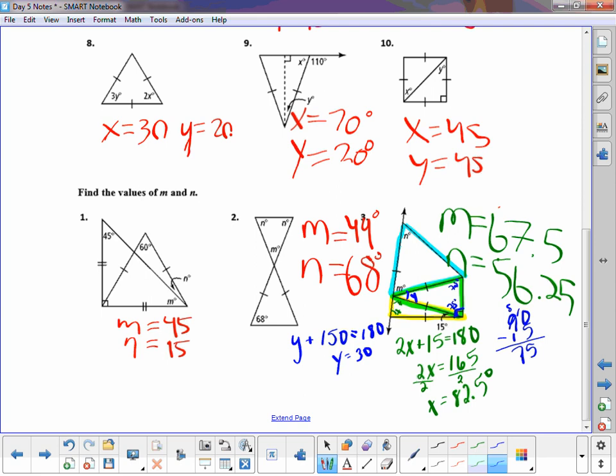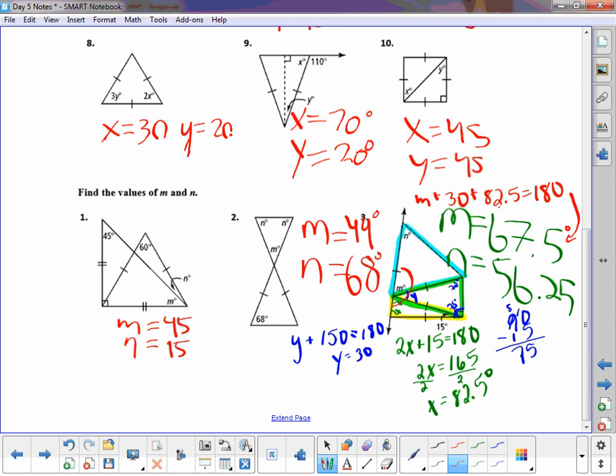All right, so now I do know this piece, which allows me to find m. How do I use that to find m? What do I know about those three? Yeah, these three angles add up to be 180 degrees. All right, so I have m plus my y, which was 30, plus my x that I found, which was 82.5. I'll set that equal to 180. We simplify and solve, and that's how we get m is 67.5 degrees. Questions so far with that?